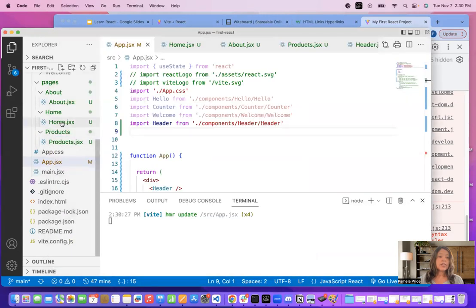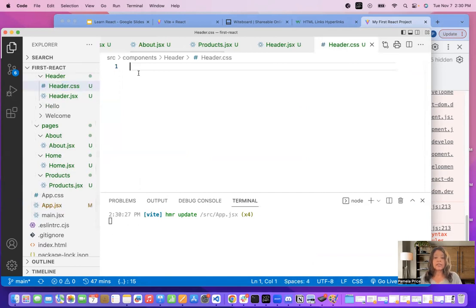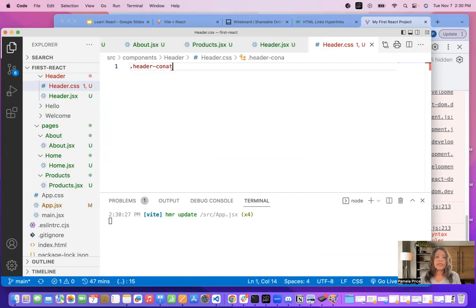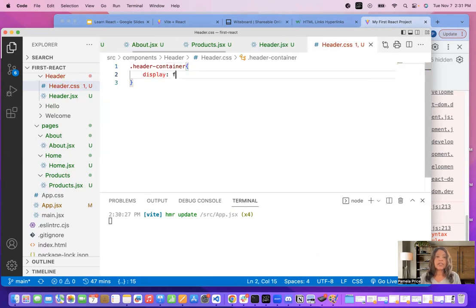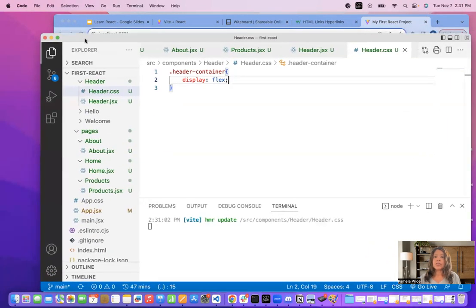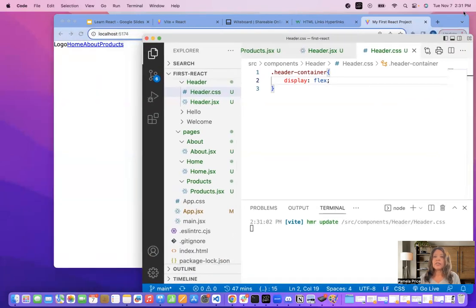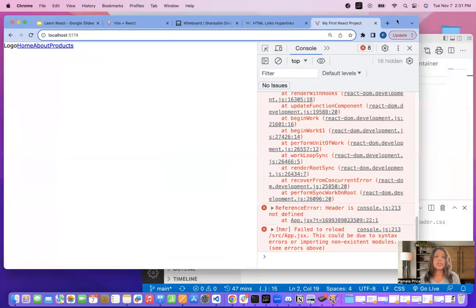So let's go in here to header.css, header container. Needs to be display flex. And you'll see there that now everything is on the same line. As a matter of fact, why don't I change sides here so we can follow what's going on each time.